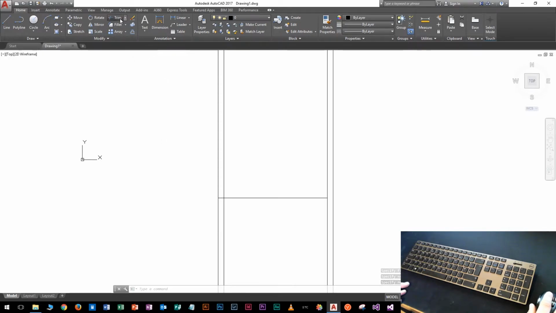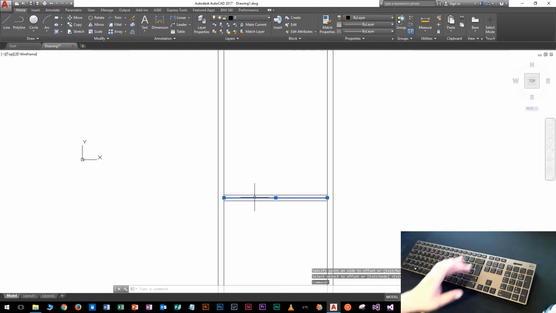Okay, so now I can just trim that little bit out there, and I can offset this by 50 top and bottom, which means that I'll end up with a stage brace which is 100, which is what we will need. Select the middle line and delete, and there we have our mid brace, which is, I know now, exactly in the centre there.